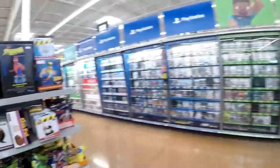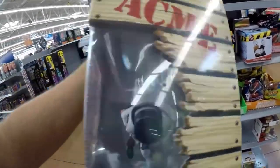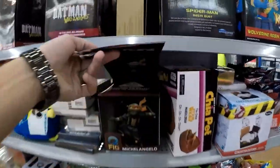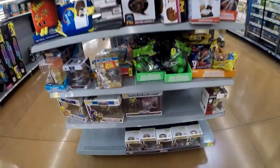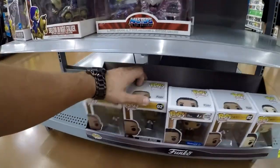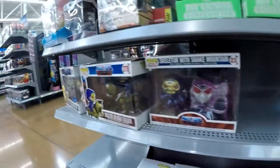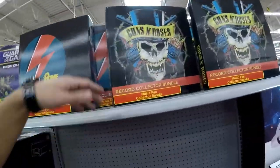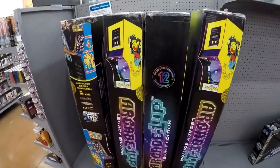We are on our last little bit. We got Bugs Bunny — that's an actual Diamond Collection Bugs Bunny Funko Pop with the movie. Looks like Ghostbusters, Michelangelo for the Q-Fig. Got a Spider-Man bust, Wolverine bust, Pebbles — classic Hanna-Barbera. We're gonna finish it up with Masters of the Universe, Hamilton, The Office, Oscar — and that looks like it's gonna be it guys. No Arcade One-Ups worth it, so that's about it.